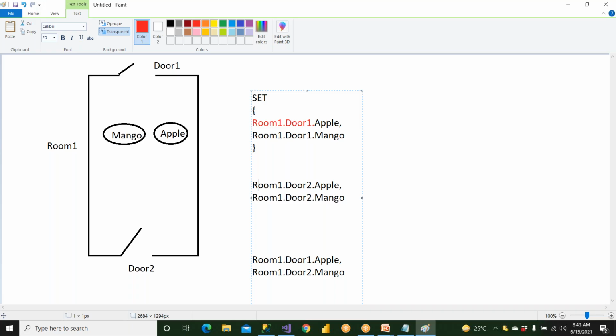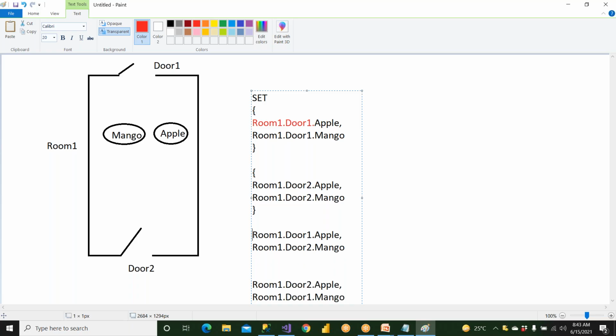Now here also we are using the same path. Room number two, door number two. We are using the same path here also. So this is also a set. You need to put this kind of braces. At the end, you can have it like this. We should be able to close like this. This is also one more set. So members from the same path are called a set. Members from different paths, this path is different, this path is different, this is what is called a tuple.